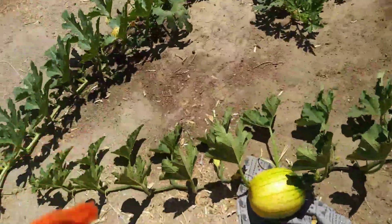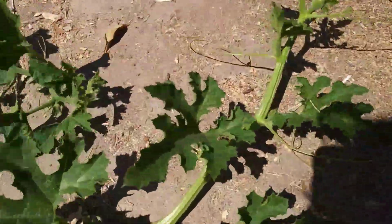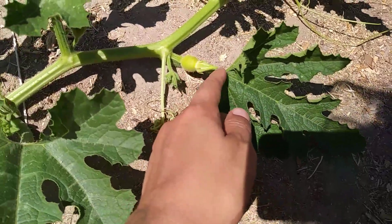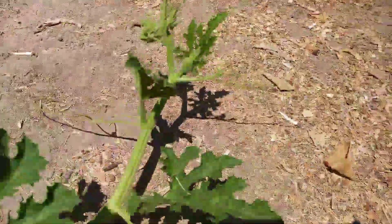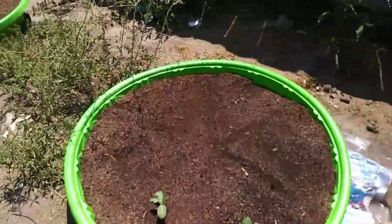My soil sucks — it's all sandy soil. The weather is hot all the time and the pumpkins just aren't getting a chance to get going. Even the female flowers that look like they're gonna take off just start dying. You can see this one's starting to yellow and it's a little squishy. There's another one coming up right behind it — we'll see if that one can get anything going. We're already getting kind of late in the season.